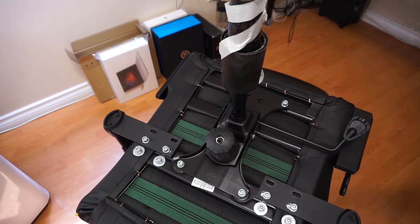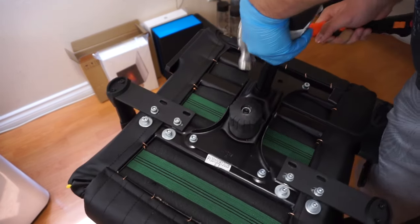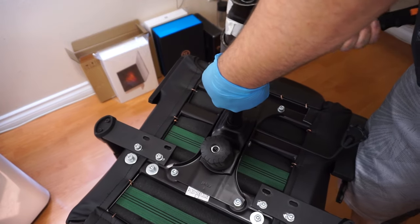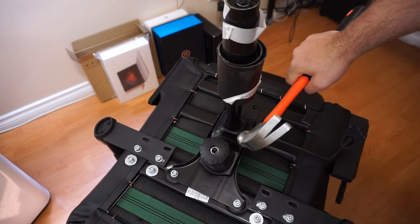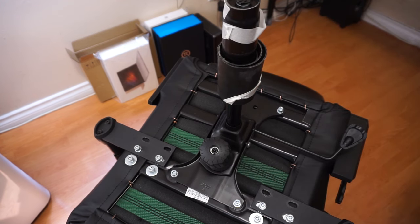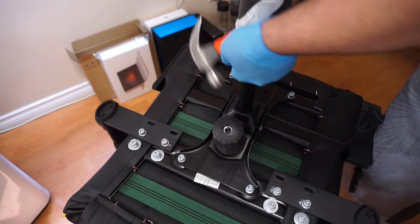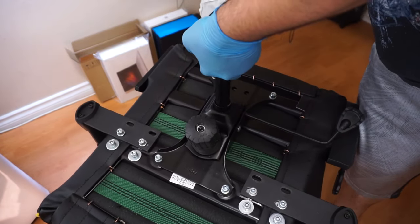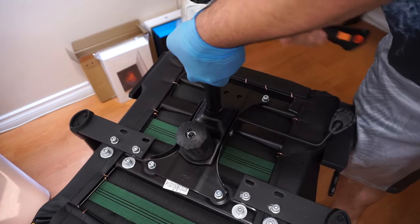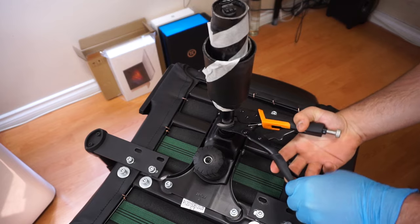This is a really heavy chair by the way, and I'm gonna have to lift it somehow and tap it. I think I don't want to use the method they're using on YouTube, so let me just use the hammer and hammer on the base. I really don't want to bend this part right here — that's why I wanted to bring the mallet, but I don't think the mallet is gonna work.